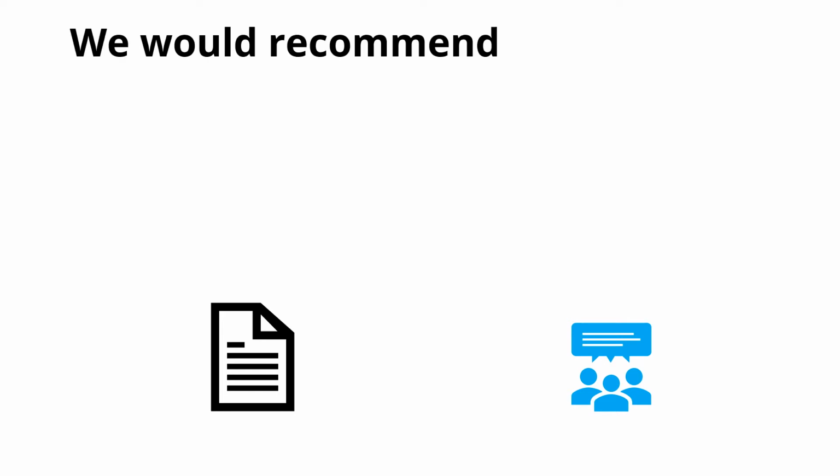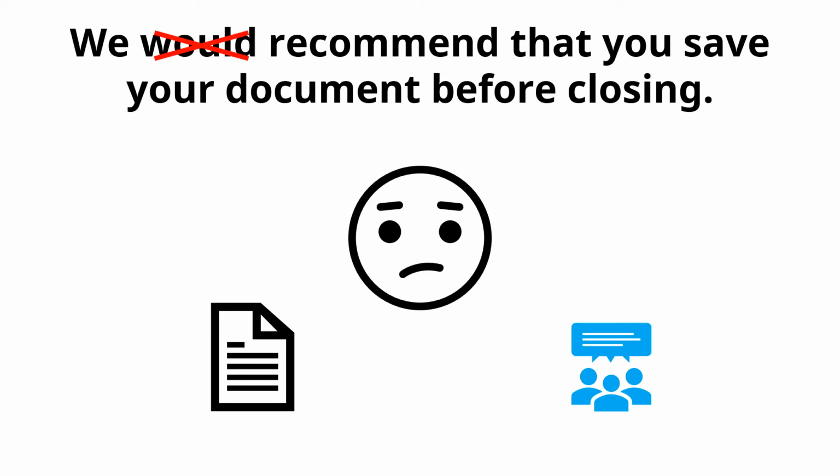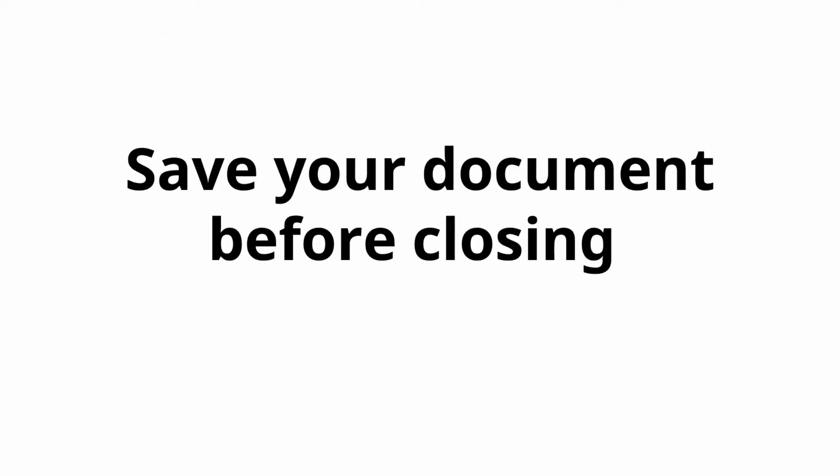Number 3, when writing documentation that is aimed at a user or customer, try to avoid using the word would when discussing a suggestion that you have for that user. For example, we would recommend that you save your document before closing sounds weak and almost as if you're lacking confidence in your suggestion for the user. Instead, you can say, save your document before closing. This is much more direct and lets the reader know that this is a step that they need to complete.